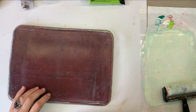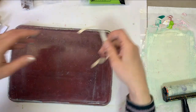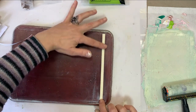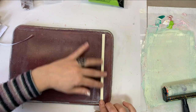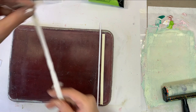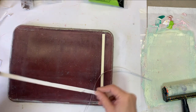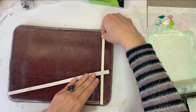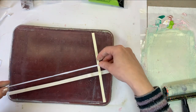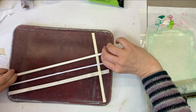So I have some of these, they're the offcuts, so I'm going to just place them. The longer ones should go across. I won't do them straight, actually. I'll just do them on an angle like that. Just a few. I just want to try this out.